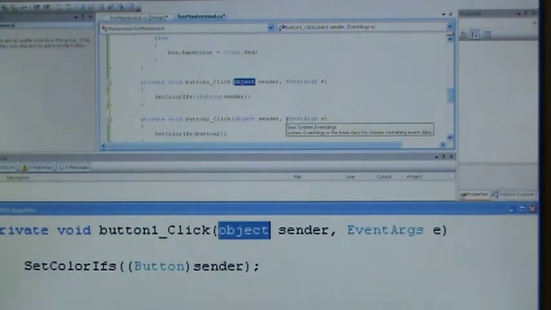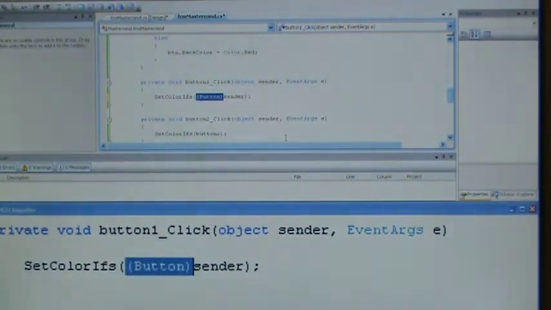Just like a chair is a thing and a computer is a thing. They're both things, but one's a chair and one's a computer. So you can get more specific. You can actually tell C#, treat this thing, sender, as a button. Now this will only work if sender really is a button, which in this case it is.